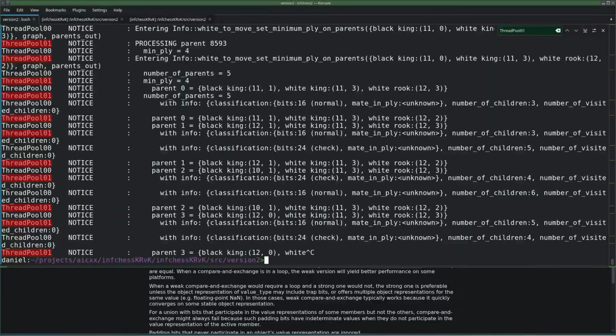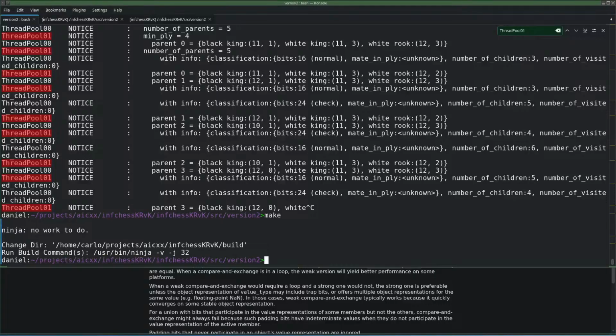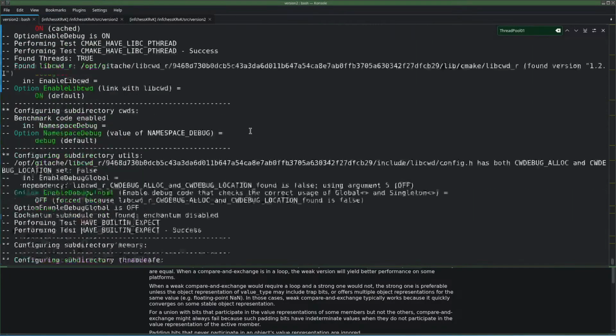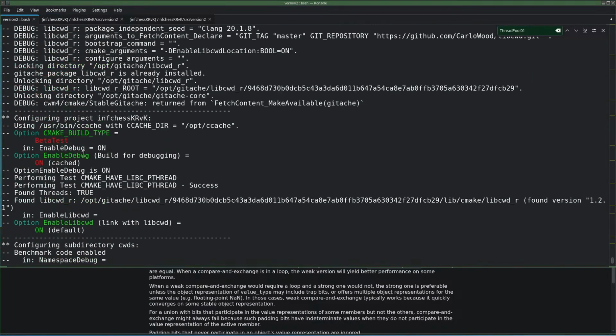It is still printing debug output. What the? Make and configure, beta test, and then we'll debug on. Cached. Why is it on? I'm so confused.